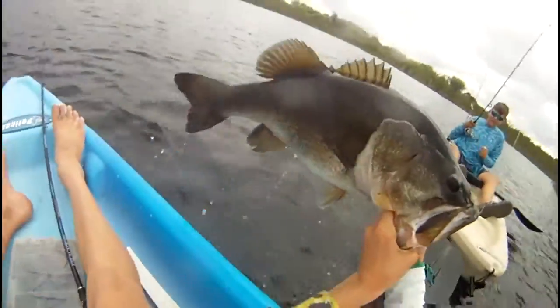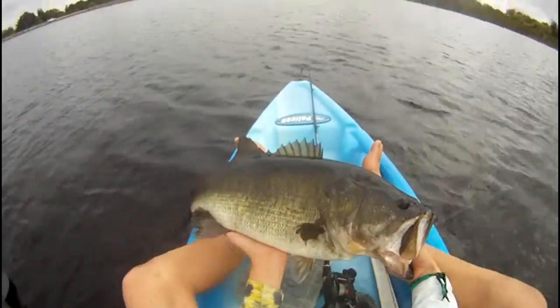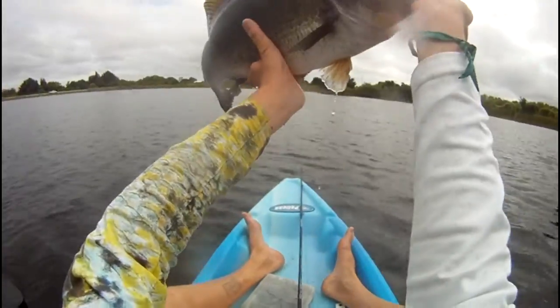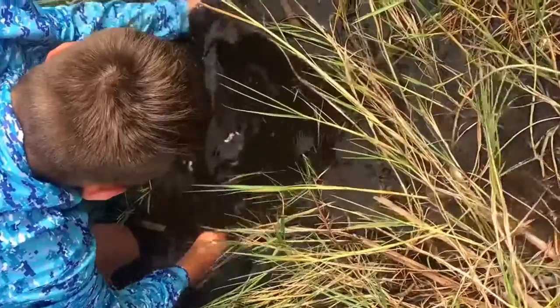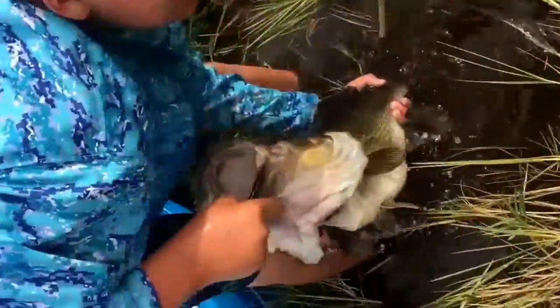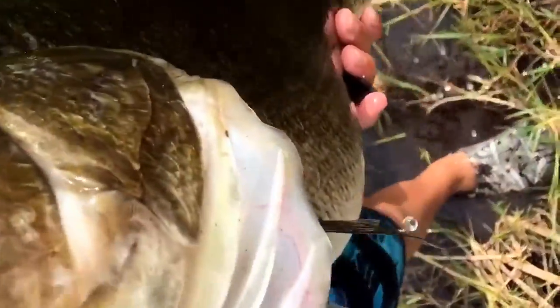Josh, you caught a 13. Josh just caught a 10. Dad! Can you lift that fish up for me, buddy? Alright. Frick, this thing's heavy. Try not to break it. Alright, let go.